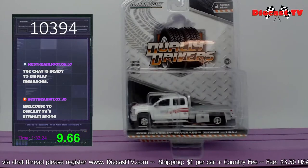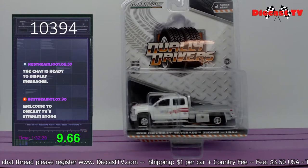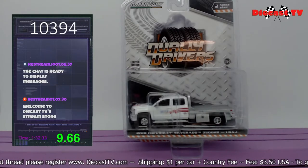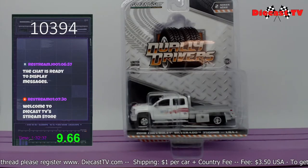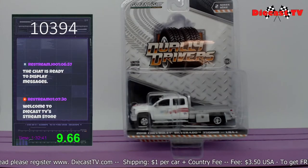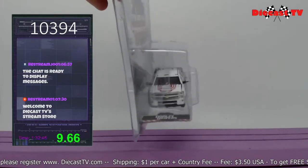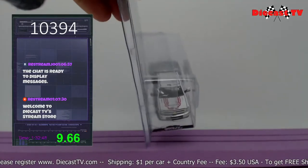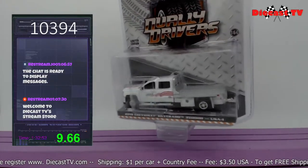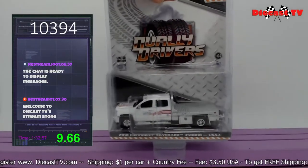Hey there, diecast fans. Krista here. How's everyone doing? Check out this Green Light Limited Edition. This one is a Series 2, the Dually Drivers, 2018 Chevrolet Silverado 3500 HD with the flatbed in the back. Let me take a little peek right here for you. Peek at that hood, the USA number 1 symbol on the side. Little tow hitch there in the back. Diamond plate bed. It's a pretty cool little truck.